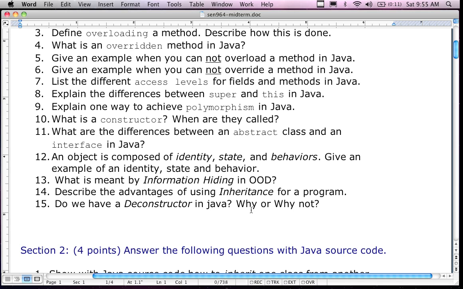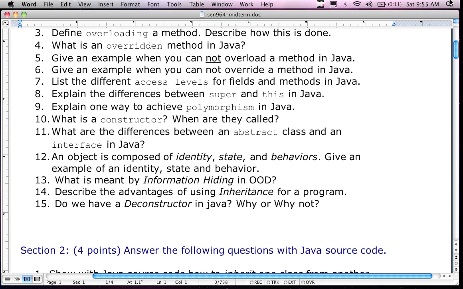I like to call it deconstructor, because it's like constructor, deconstructor, but some people call them destructors. I don't really care how it's pronounced. The deconstructor, according to the way I view it, in C++ removes any memory that's been allocated dynamically, using pointers normally. But we don't have pointers in Java.